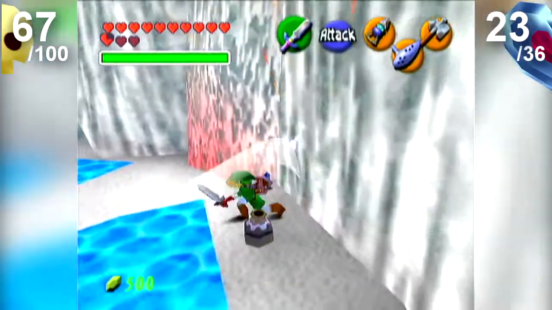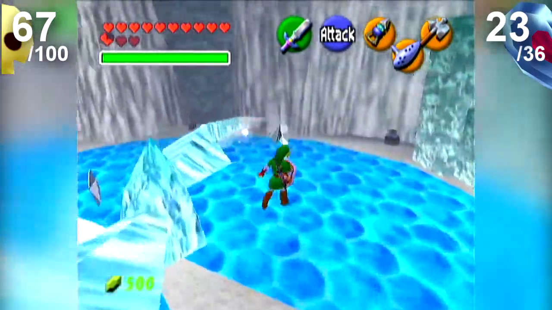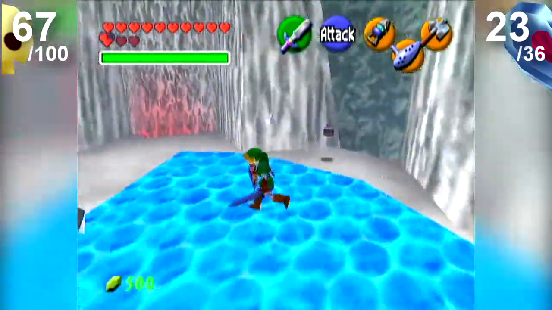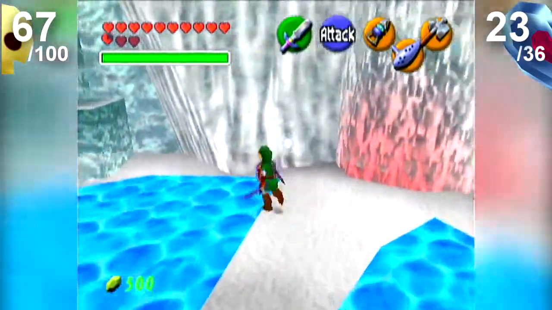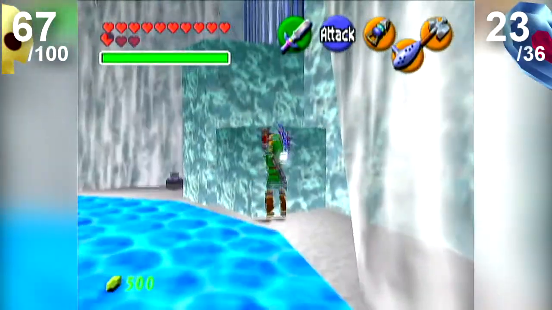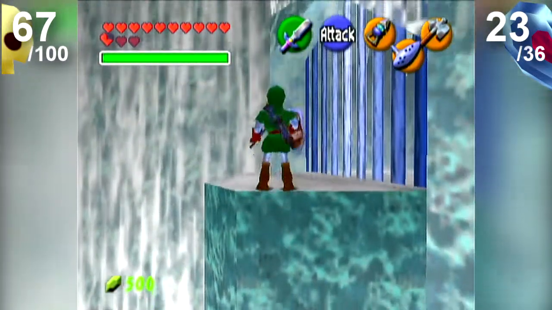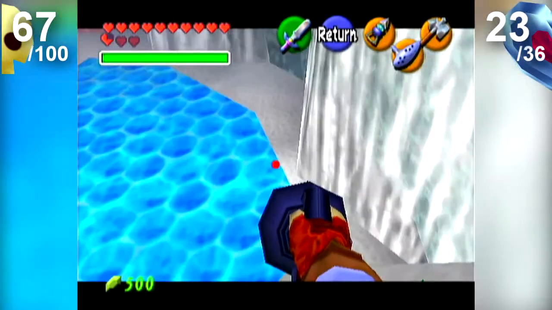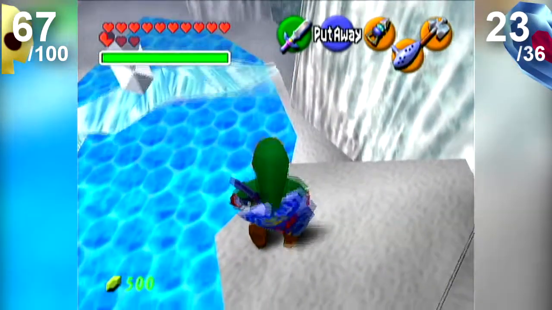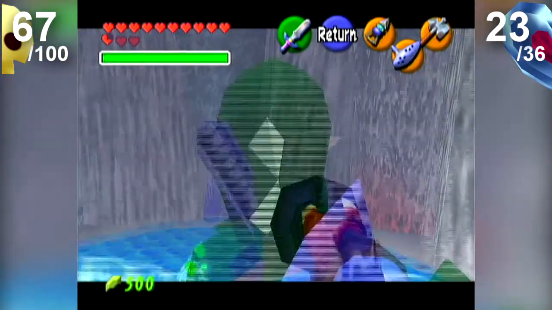Also, this is kind of a new concept that is used a couple of times in the game. Silver rupee grabbing. You've got to grab all the silver rupees in the area, and it unlocks the door or something. I think you have to pick them up. You can't just use your hookshot or anything. Yeah, you can't use a hookshot.